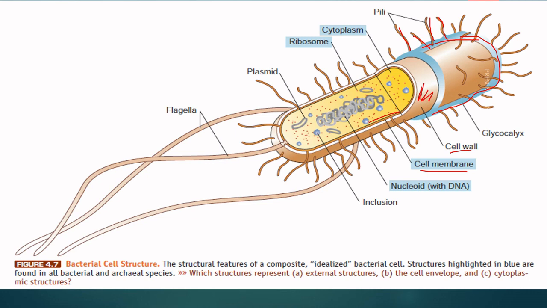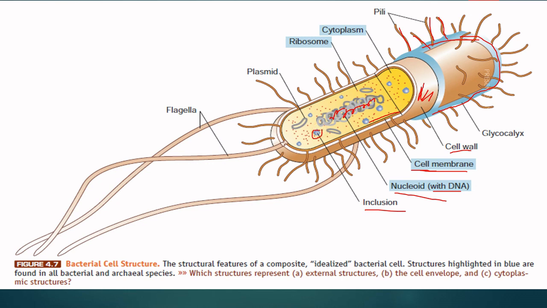By this semi-permeable membrane, selective components can go outside of the cell or go inside into the cell. So selective components can be transferred through it. That's why it is called a semi-permeable membrane. Then in the cytoplasm we can see the nucleoid is present, with DNA. Here the DNA, or genetic material, is present, and the next component is inclusion bodies.